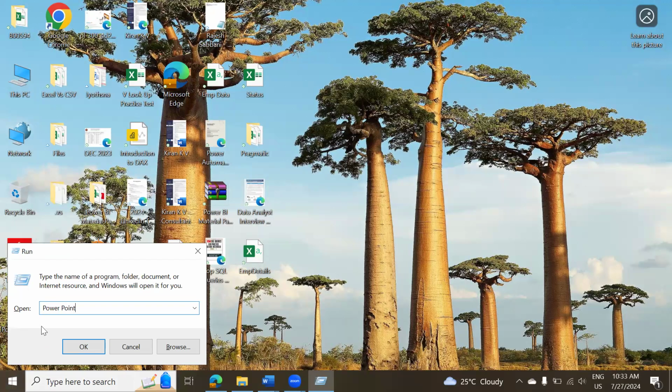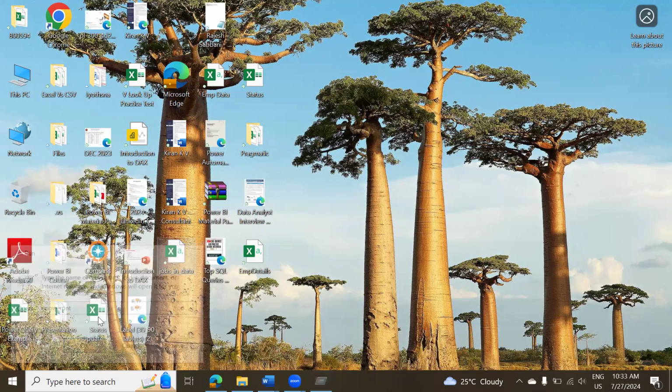Now, if you type like this, guys, then what happens? It will be considered as different words. So whenever we are using naming convention, guys, this is not the right way to use. We have to say powerpnt. Yeah, that's correct, sir. If you say powerpnt and then say OK, you can launch PowerPoint. So this is the third way you can open any Office application.